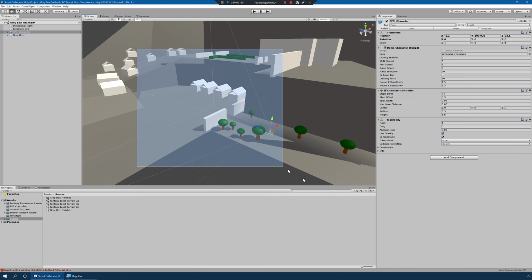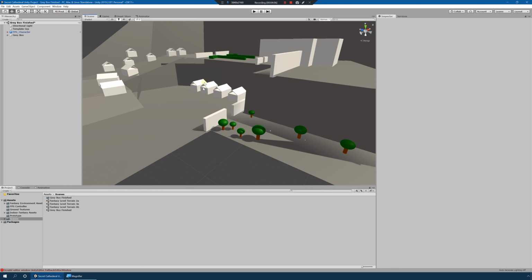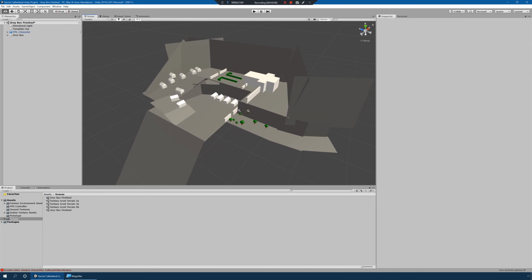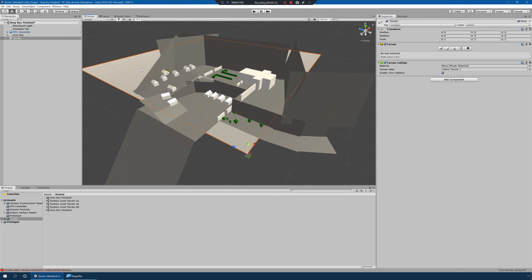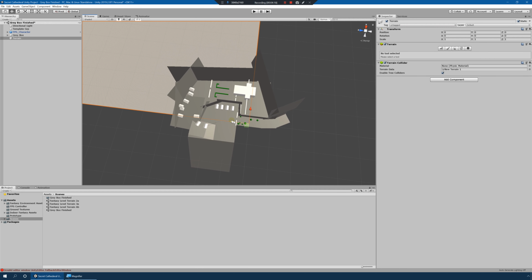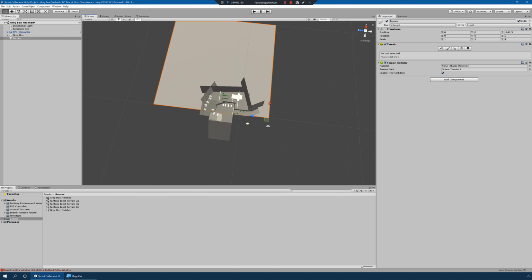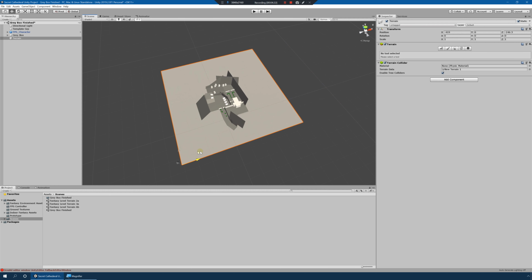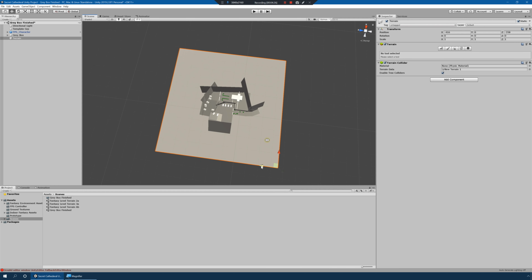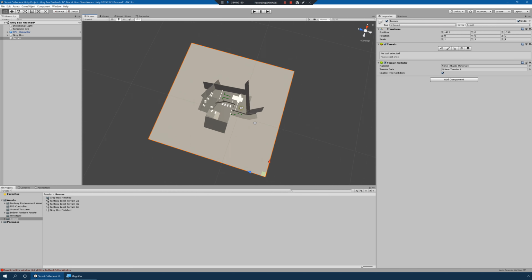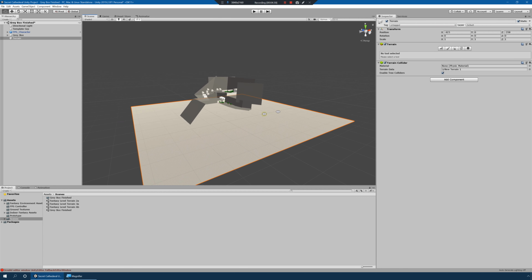So now that everything's nice and prepared, we're going to create our first terrain object. So we're going to go to game object, 3D object, and terrain. And it's going to give you this big old patch. I want you to move that patch to, center it in your level or so. This is actually pretty huge. It would take you a little bit to walk through.